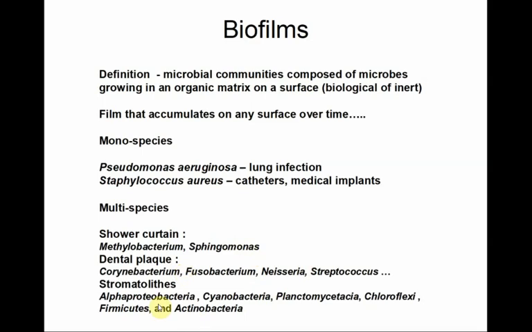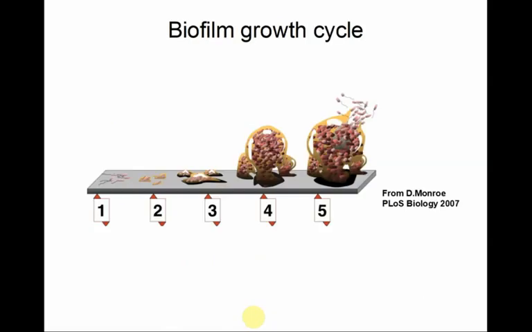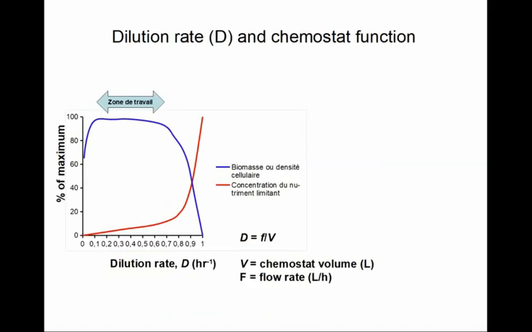So that's human dwelling, the human mouth. Outside of the human environment, you get a lot of biofilms like stromatolites. These are communities of photosynthetic microbes that grow on the surfaces of rocks. And if you look, there are several species in there all growing together. So biofilm growth is not an accident. It's a mode of bacterial growth that is controlled.